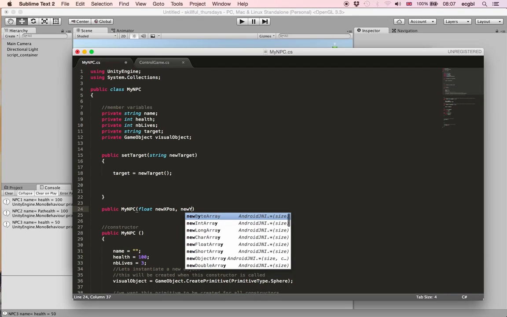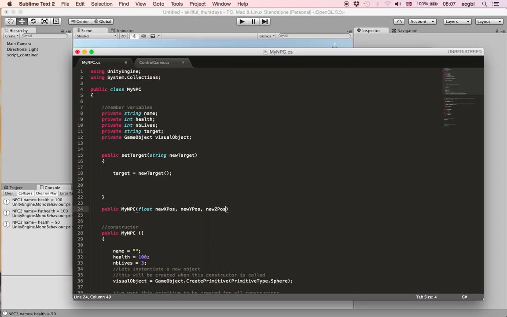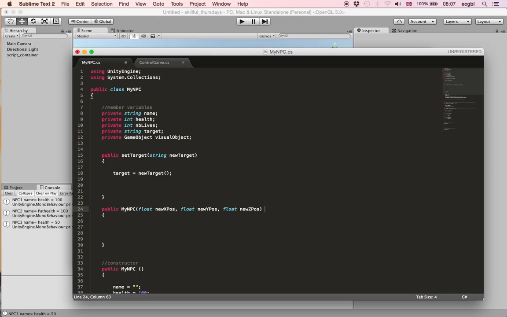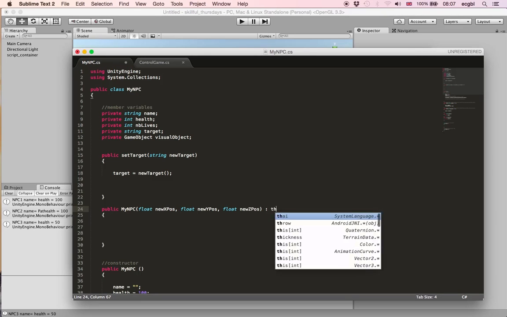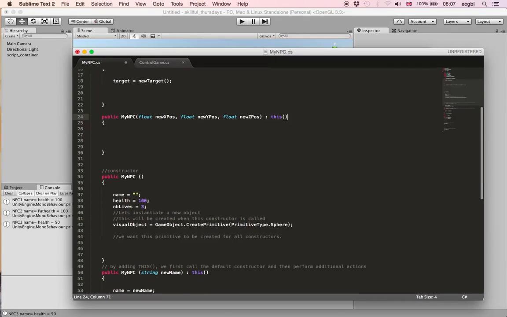The second method that I'm creating here is a new constructor. In this constructor, I'd like to be able to instantiate a new object of class myNPC, but for this object I just want to specify the X, Y, and Z position. The idea is that using this information, I should be able to create a corresponding sphere at the position specified in the parameters passed when the constructor is called.